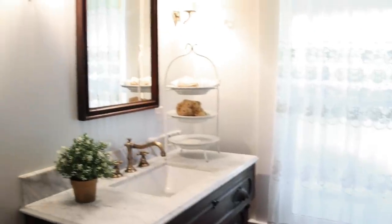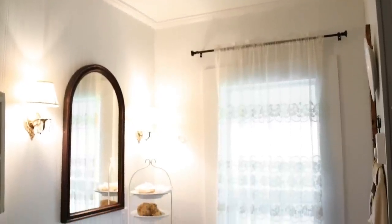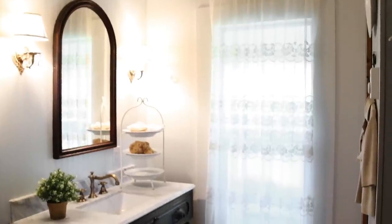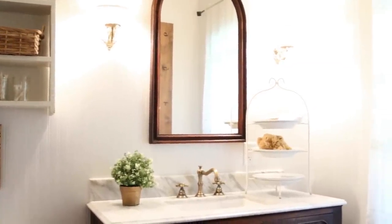It took us an entire year to actually redo this room, and that's just an encouragement for you in case your remodel is taking a long time too. We squished our entire family up into the one bathroom upstairs, and honestly, it was fine. We'd just have a line at the door sometimes, but it did work. Looking back, it was that extra long season of working on this space that really made it what it is — it became a work of art because I had the time to really think through things and get every square inch exactly the way I wanted.